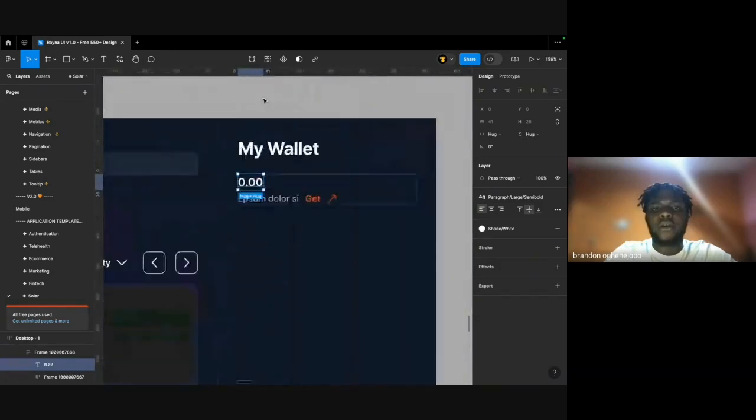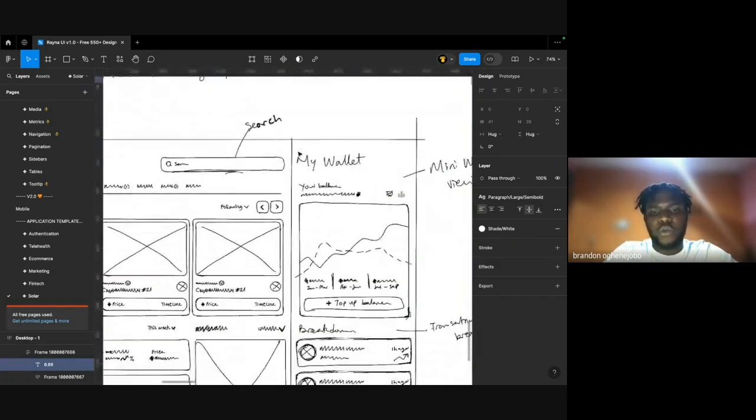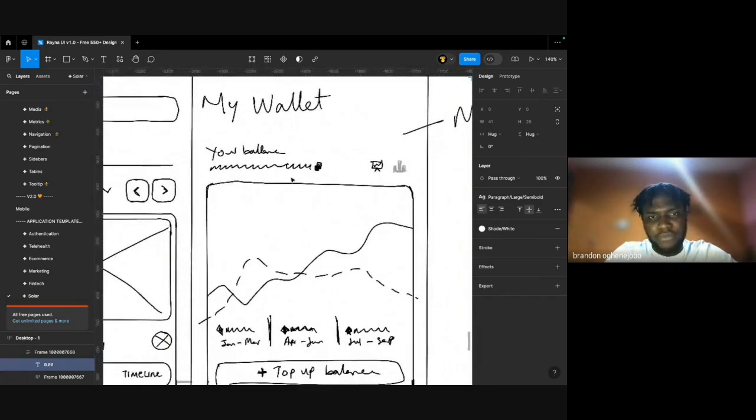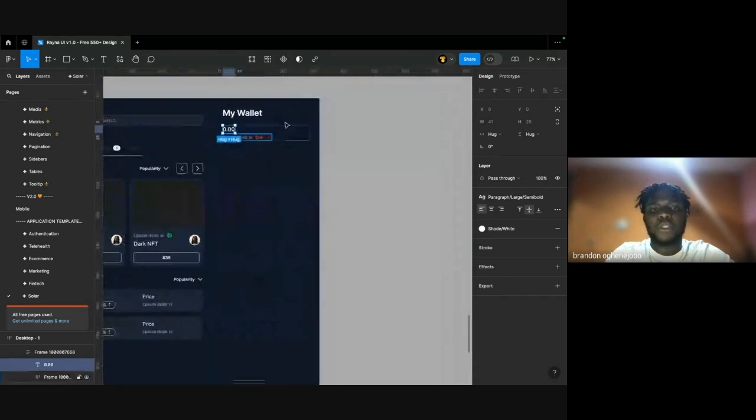So we want to show the wallet balance itself, and we also want a label saying your balance, right? And then we want to have that thing to copy the code.